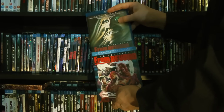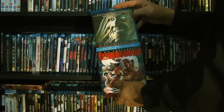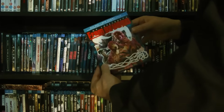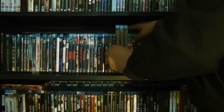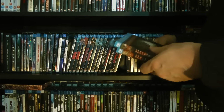Really cool. I remember seeing this cover for the longest time, and I never really picked it up because the cover didn't really grab me. But this cover sure did. Holy moly. And glad I finally checked that out because I really enjoyed it a lot. All right, now here we've got, and I'm told this is not even all of them, there's apparently 5 in this series.